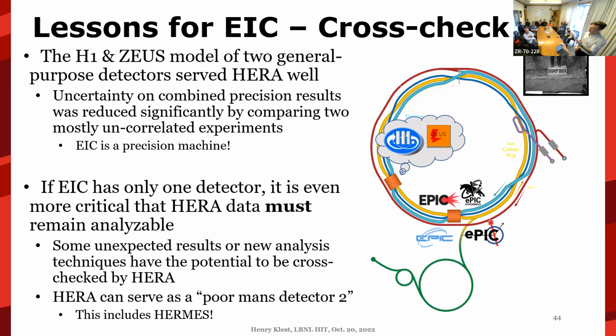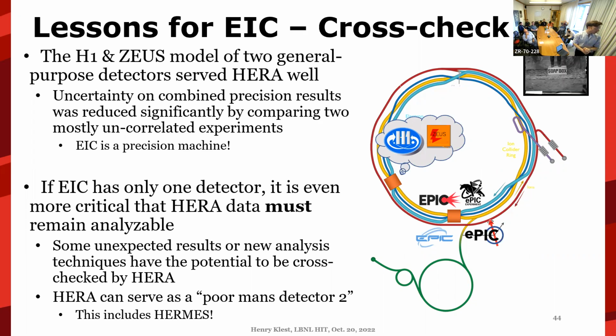However, in the enforced absence of a detector 2, to the degree that DIS is universal, you have X, you have Q squared, and you have Y. You can compare similar Q squareds at HERA and the EIC. I didn't mention this, but the EIC luminosity is so much higher that in this region of phase space that we're analyzing, like Q squared around 150 GeV squared, the EIC will actually have equal to or more statistics than HERA did, despite the almost half center of mass energy in EP.